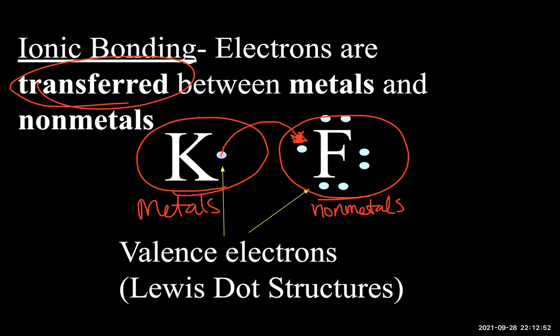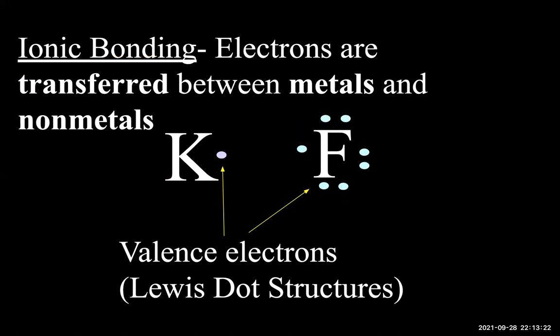Another thing to note here that you saw on Monday are these Lewis dot structures. So a Lewis dot structure puts a dot for every valence electron that's in the compound. So for potassium, we know that it has 1 valence electron, and that 1 valence electron is drawn as a dot. For fluorine, fluorine has 7 valence electrons, 2, 4, 6, 7. Okay, so again, that came from the group number that we saw on the last page.